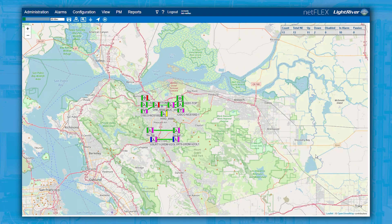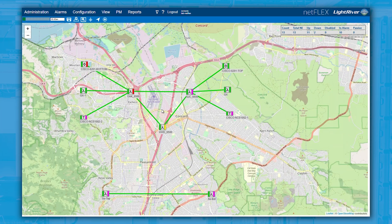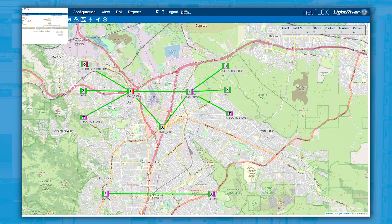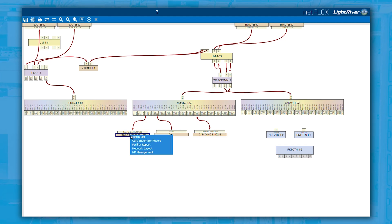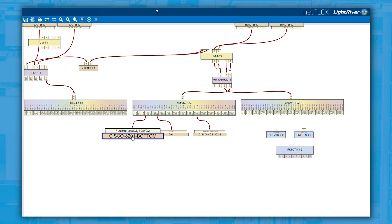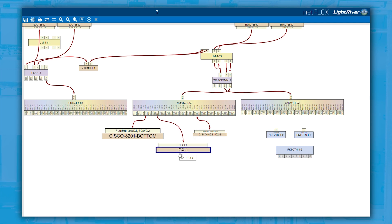Operationalization of open optical and network disaggregation requires end-to-end visibility and control, and this required automation is where our platform comes in. If I zoom in here you can see the same live network elements from our lab setup show up as real-time inventory across multi-vendor and multi-technology, discovered straight from the network. Beyond the topology view, our logical view provides a service-layer representation for shelf, card, port, tie, or connectivity information.